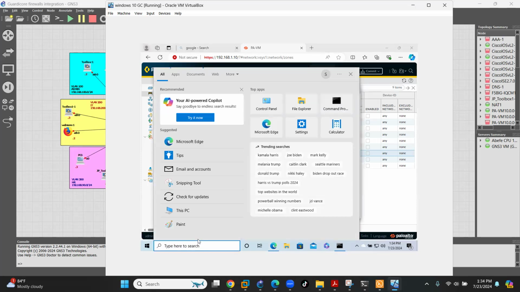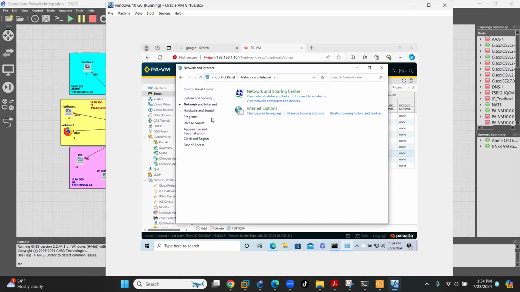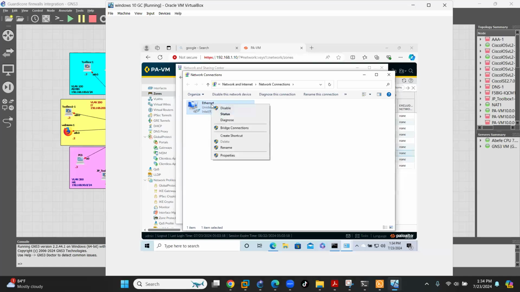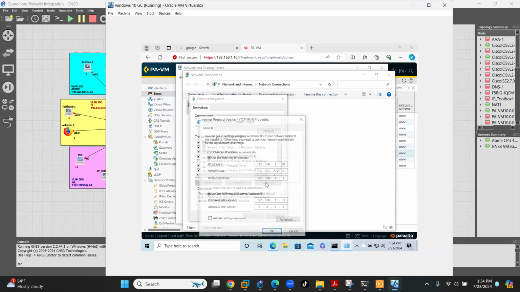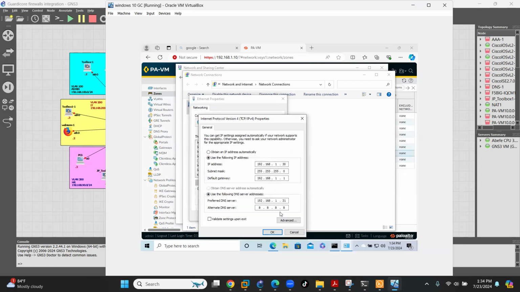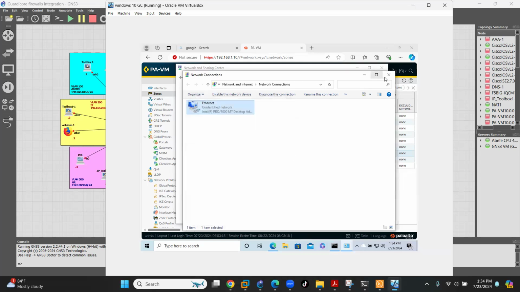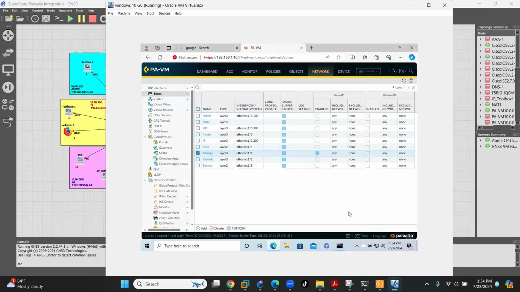And there's one thing I want to do here. I want to change this one to be my DNS server. Okay, so I did that one. Commit done successfully.